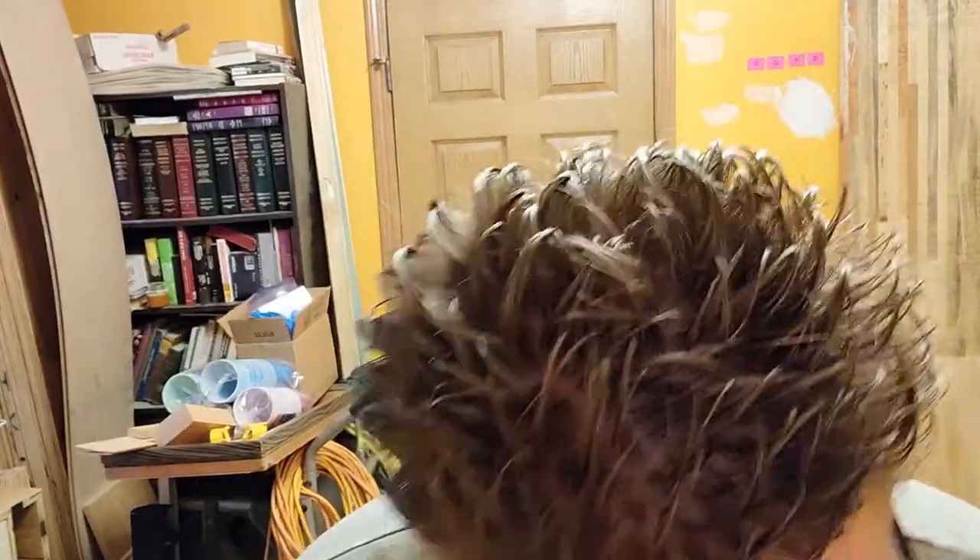I have two different kinds. The first one is made by Pittsburgh and it's called semi-transparent cedar natural tone — what's nice about it is that it has the stain and sealant all in one. The other one is a stain and poly by Varathane, which I really like as a brand — this one is a pecan satin, and it also has stain and poly all in one.